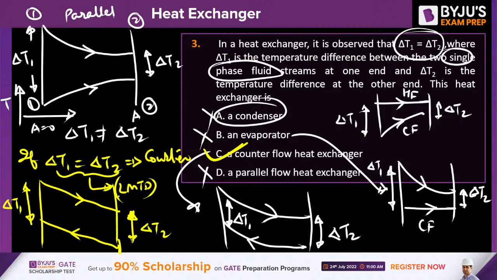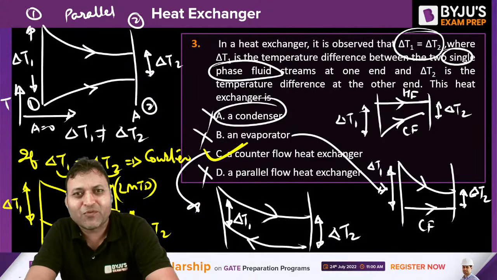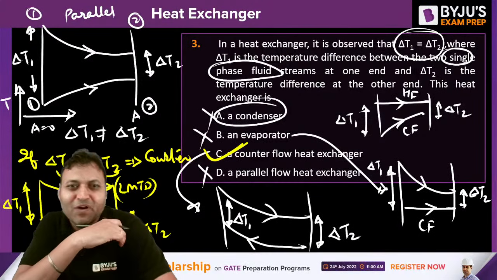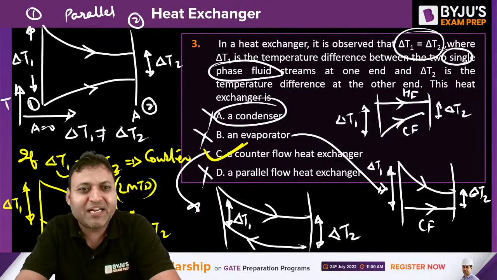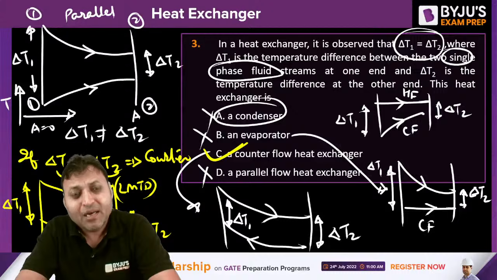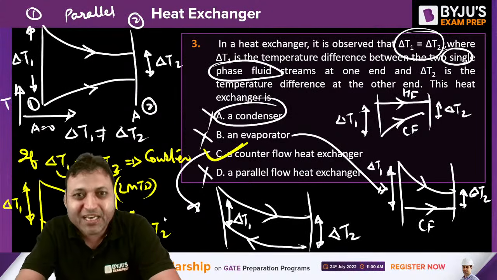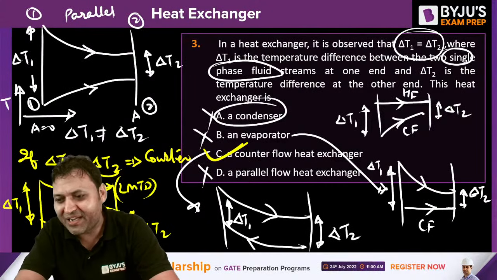Do you get it? If you use the formula for LMTD, you will get nothing. For a special case of counterflow heat exchanger where delta T1 and delta T2 are equal, the temperature profile will be two parallel straight lines, and the LMTD will be the difference. LMTD is the mean temperature difference between hot fluid and cold fluid. Because they are two parallel lines, the temperature difference between the hot fluid and cold fluid is already constant, and that is called the LMTD, right?